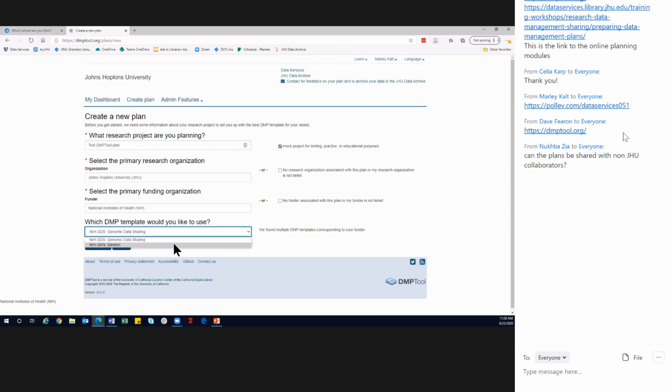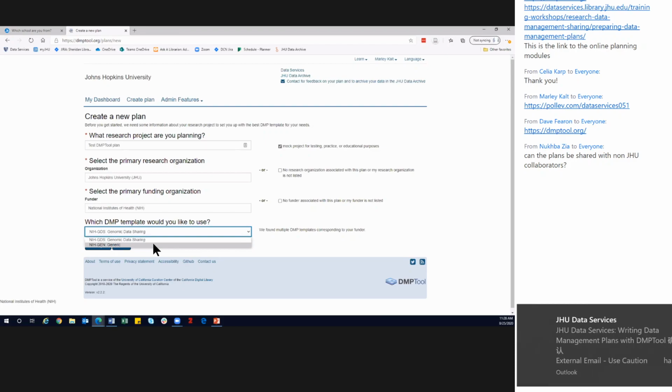As a quick note, I happen to know that NIH is doing a lot of work to update their data management plan requirements. And some of the templates are a little more general than others. So I know that this NIH generic template really only has a few questions, and it's not the best example to show about how Dmptool works.